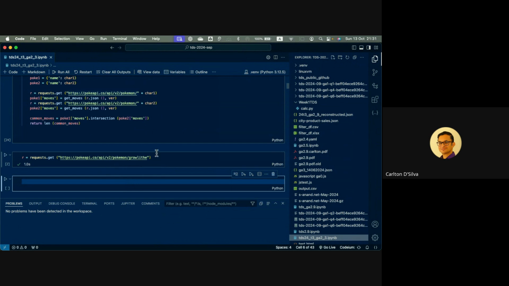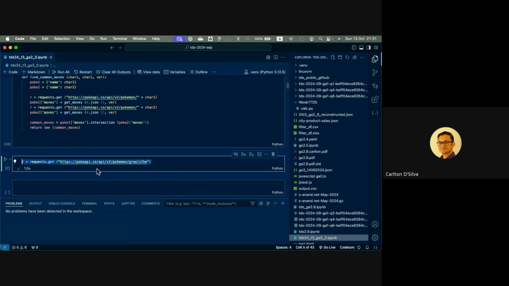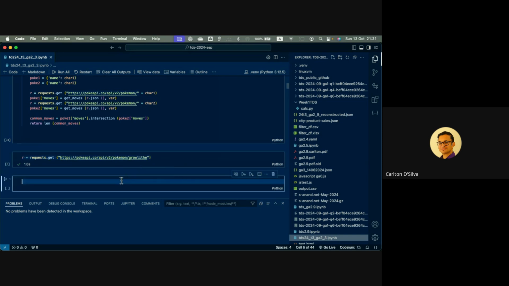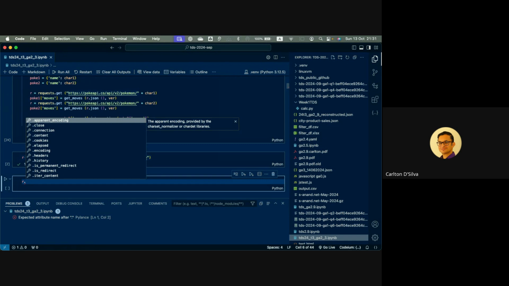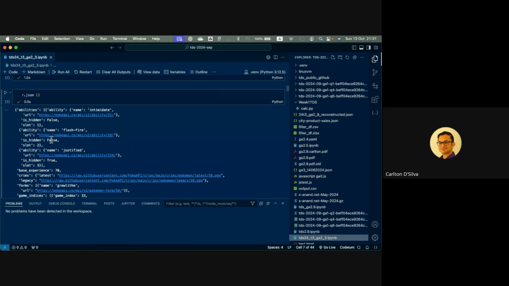Now, some very important things to remember when running APIs, common mistakes that students make. Don't run these requests inside a whole block of code. Run them separately like this. Why is that? Because every time you debug, you don't want to keep getting the same information back, right? This Growlithe is not going to change each time you hit the API. Will it change? No, right? So if you look here, this .json information will not change from what it got from the request.